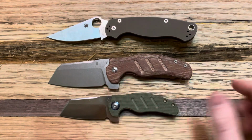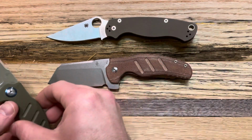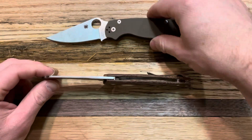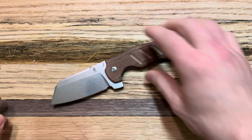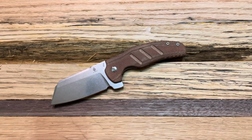It doesn't feel quite as long as it is, as you can see with the PM2 here, but definitely a hefty knife. You don't really get that sense on camera as much as you do when you pick it up, but it is not a lightweight knife. So let me talk about the things that I like and dislike about the Kizer full-size Sheepdog.